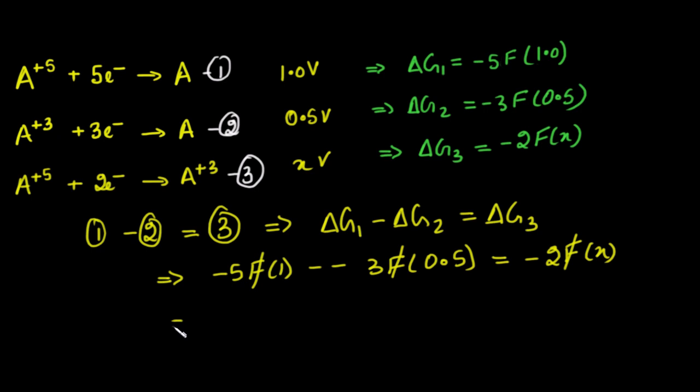This becomes quite simple. So we can say 5 minus 1.5 (when minus cancels) equals 3.5, and the right side when minus cancels is 2x. This means x, which is the reduction potential we're supposed to find, is simply 1.75 volts. So the answer to this question is 1.75 volts.